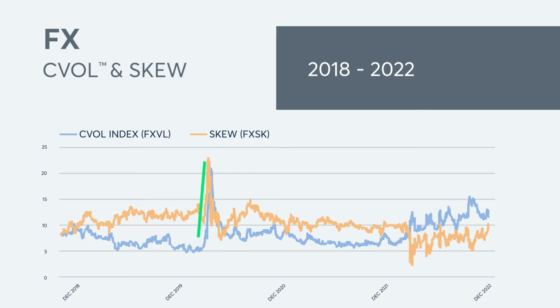After the spike higher during the initial COVID-19 lockdowns, volatility in currency options traded in a narrow and historically low range for most of 2021. However, once interest rates began to rise to combat inflation, volatility in the FX markets traded materially higher and remains there today as we look toward these next two market events.